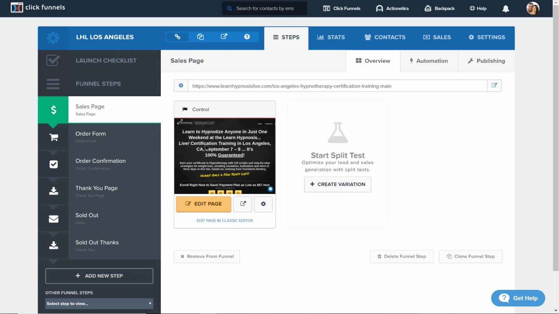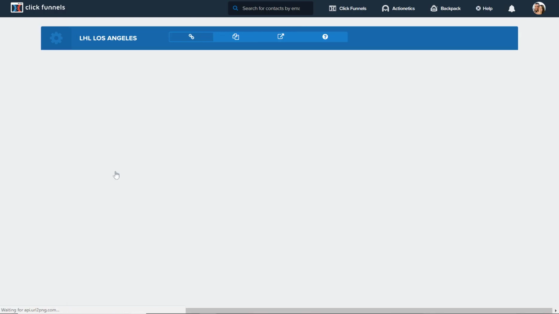I've got a standard funnel here. I've got a sales page, an order form, an order confirmation form, a thank you page, and then a couple of pages that I switch to when it's sold out. But let's see, which one of these pages indicates a sale? Well, is it the sales page? No, they're just reading copy on that page. Is it the order form? No, because that's the form they fill out before they purchase. So the one that we want is the order confirmation. The only way somebody can get to order confirmation is if they successfully place an order. So I'm going to click on that step.